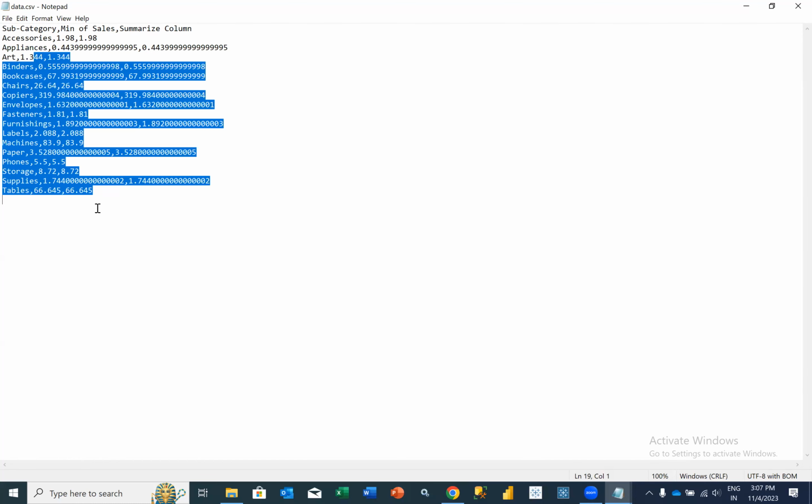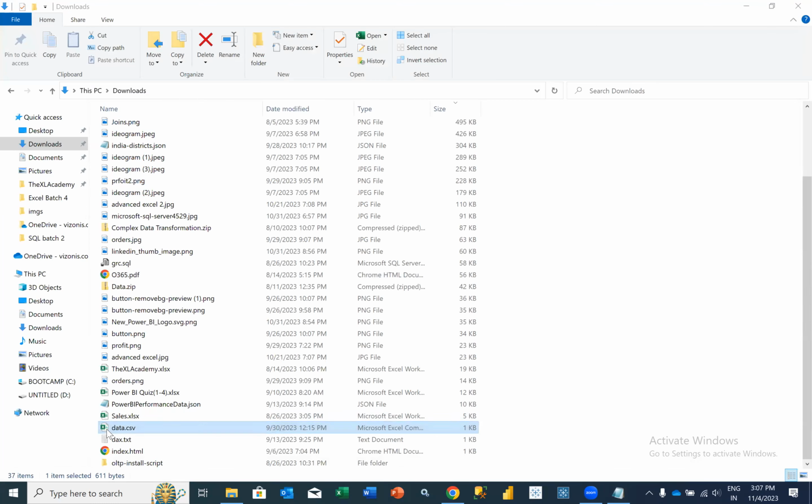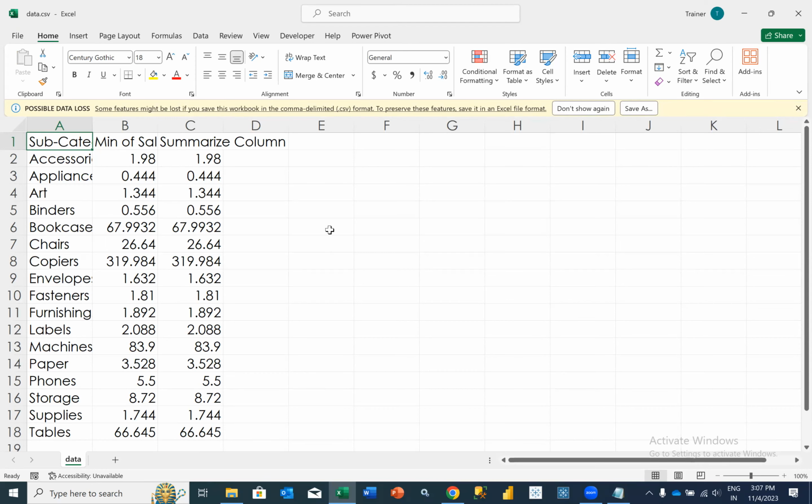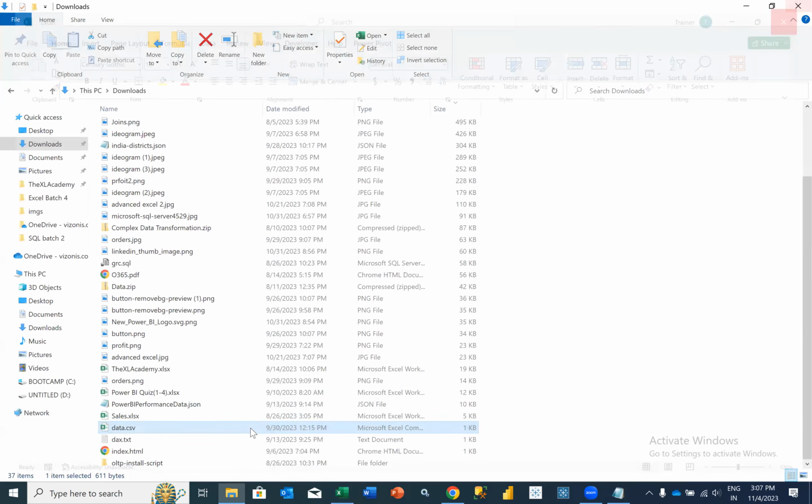Okay, this is called CSV. Generally, you work with either Excel or CSV. You can open a CSV file in Excel also, because if you see here, the Excel icon is automatically showing. If I just double click, it will automatically open in Excel, so I don't have to do anything. But I can even use Notepad to open that.